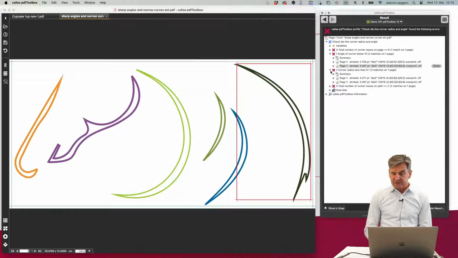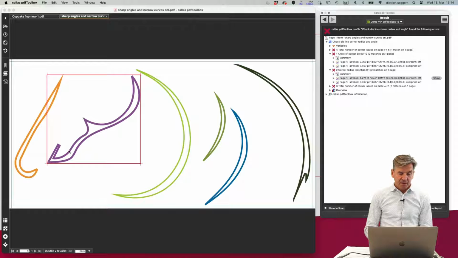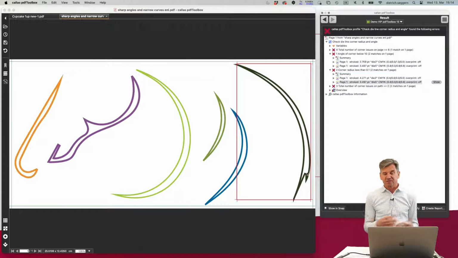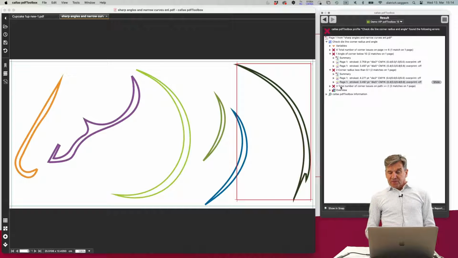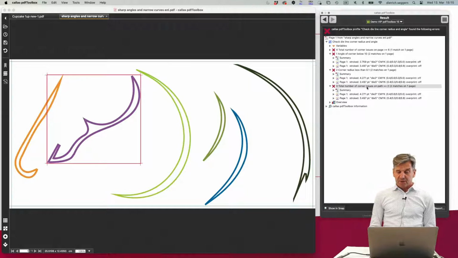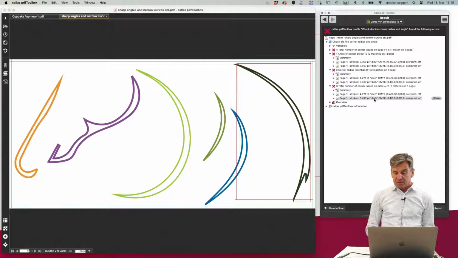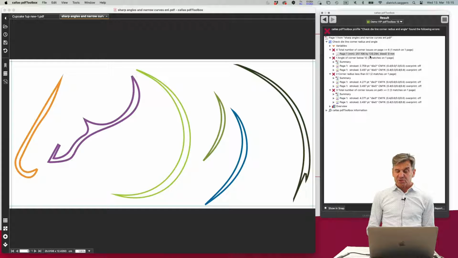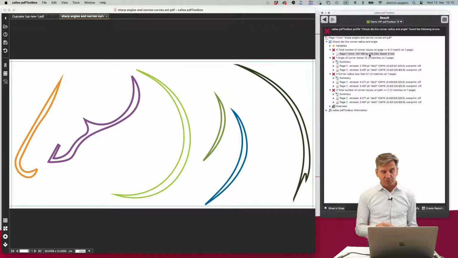And then the corner radius, as I've said, this is more curves. The violet one here has that issue. And again, the black one. So apparently this black one has two issues. And then there is the one that counts issues on objects. So apparently the violet one here has more than just one issue. Also the black one, and in total on my page I have more than 6 issues. And that is because one object may have more than just one issue.